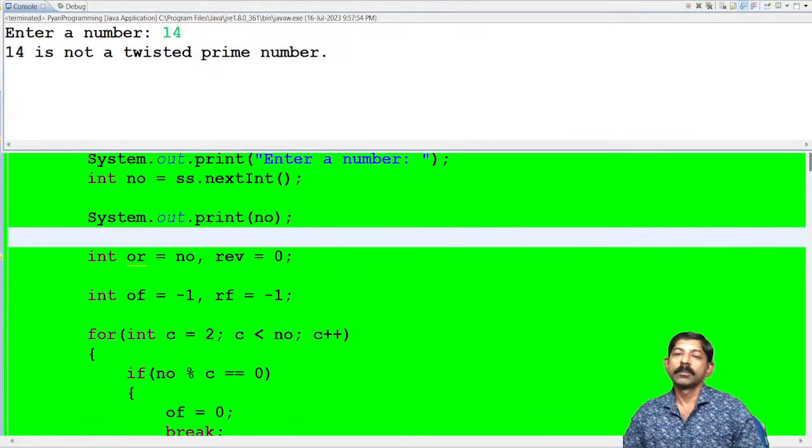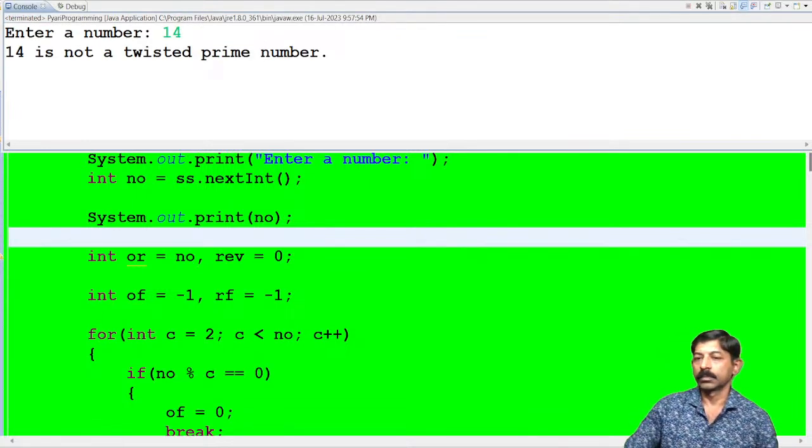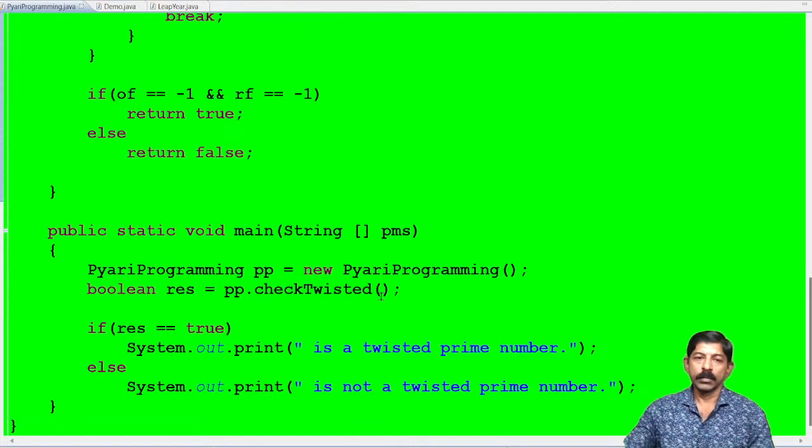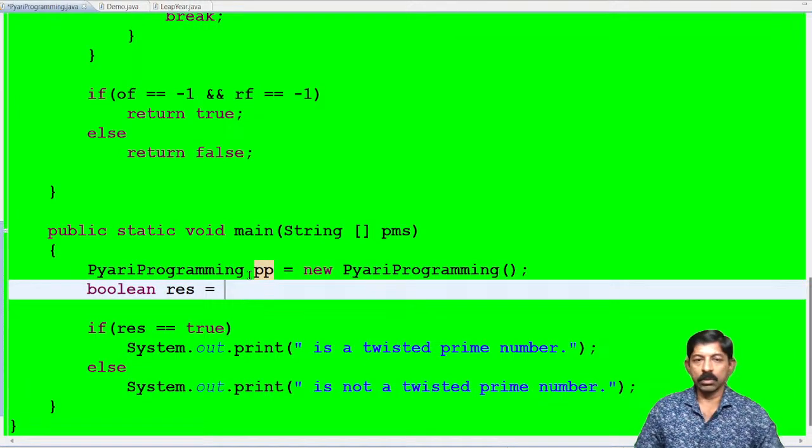Got it? Understood the changes that I did? Yes, this is going to work, because if the method is returning a value, we can use it directly.